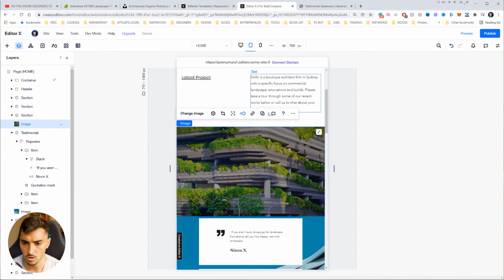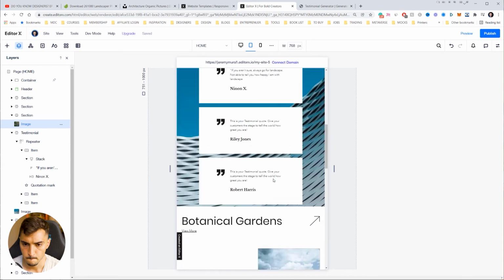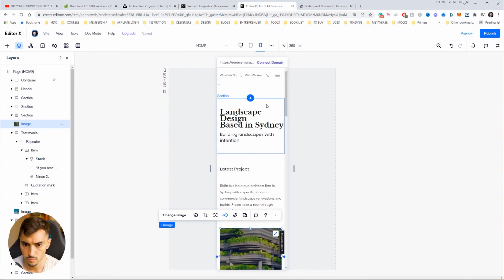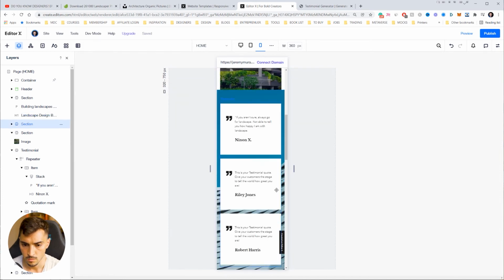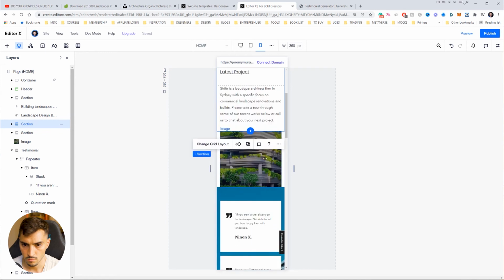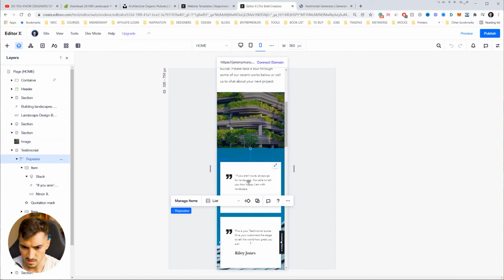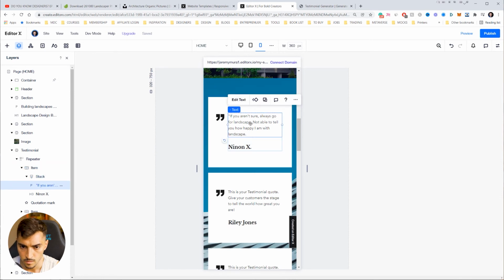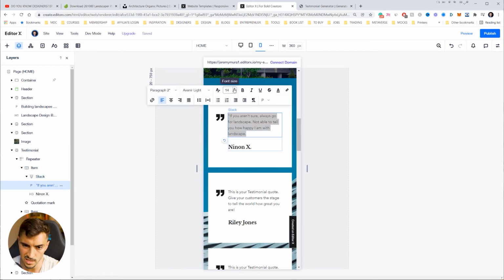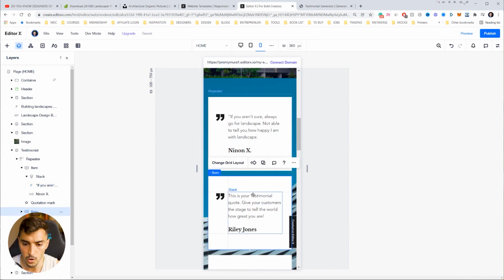I just want to check how it looks on iPad view by clicking on the icon at the top. Also mobile view. So we've got that. Everything looks pretty clean. You can see the image. I'm going to click stretch on that so it expands to the sides. These texts look a bit small, but maybe because I'm zoomed out. I'm just going to zoom in a bit. So the text is 14 on phone. Maybe I want to bump that up. And you can see because this is a repeater, if I change the text on one, it's going to update it on all the other testimonials.